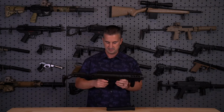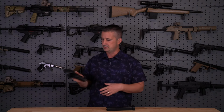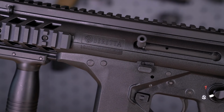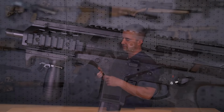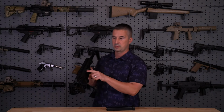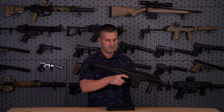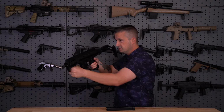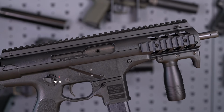We have an ambidextrous selector here, very positive, tactile. You have an ambidextrous magazine release, as you can see here, and then you have a bolt catch on the left side. Fun fact, you can actually switch the charging bolt handle from left to right side, should you wish. Although as a right-handed shooter, it is quite nice just to leave it on the left side. Magazine well is going to be straight, has a slight flare to it.